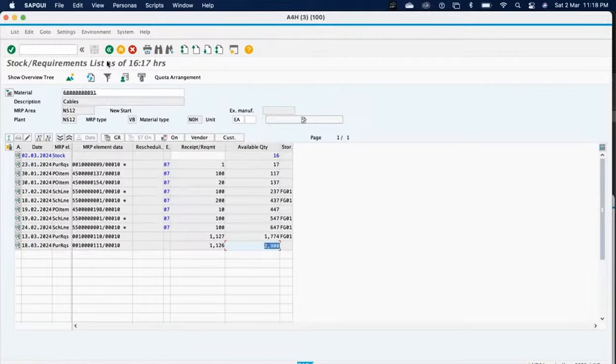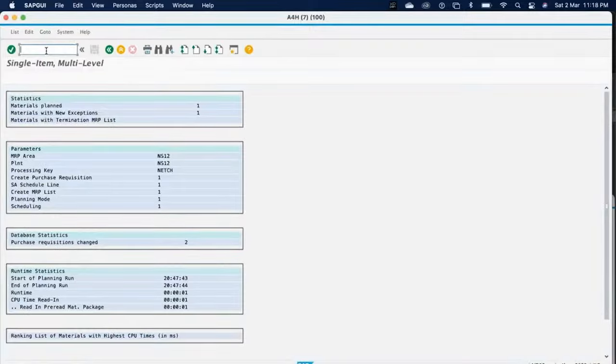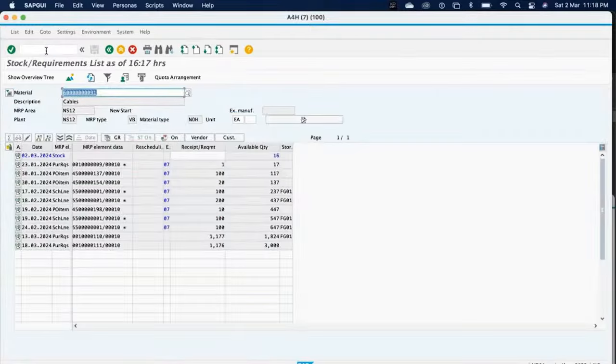We have seen. Now we run the MRP run. We'll see how the system does. MD04. So what has the system done? It increases the quantities.